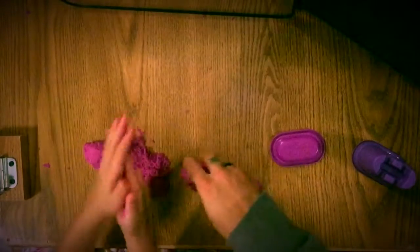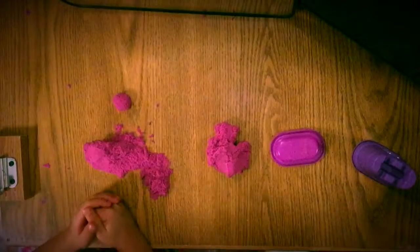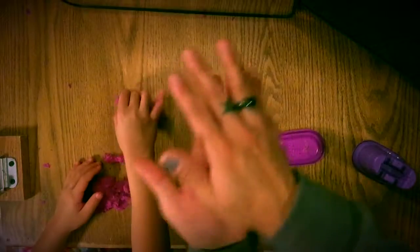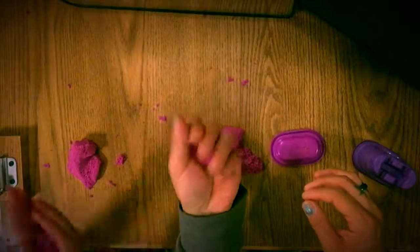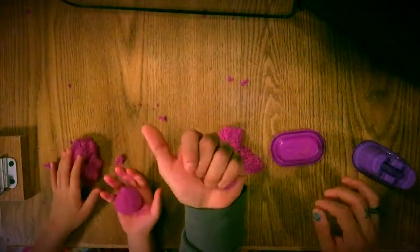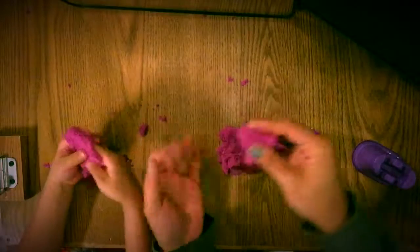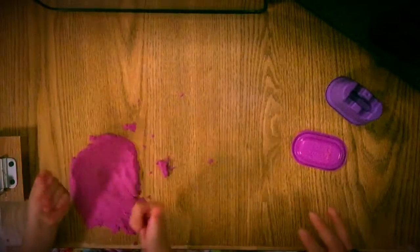Let's see if you can roll it up into a ball. Let's see if it'll turn hard. And I'll pick up this other kinetic sand. Ew. Look at that. That's my first kinetic ball thing. It's really easy to mold. Feels kind of good in my hand, but it feels really sticky. Like I want to wash it. Let's just smush the ball. It's kind of hard when you press it, but it has nothing hard in it. Wow. So soft.